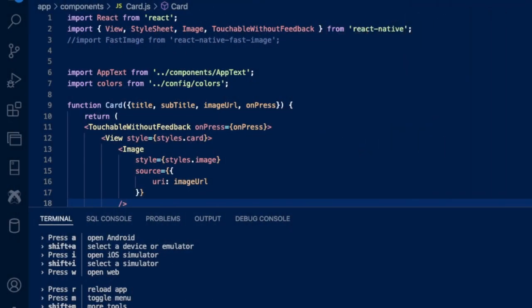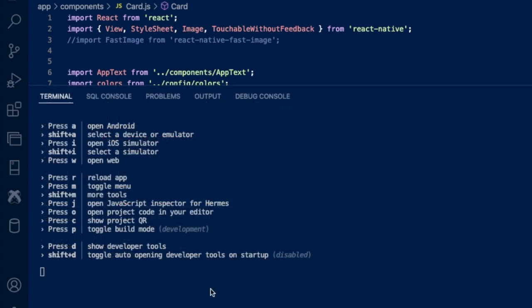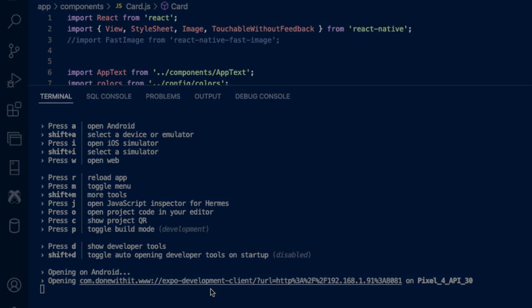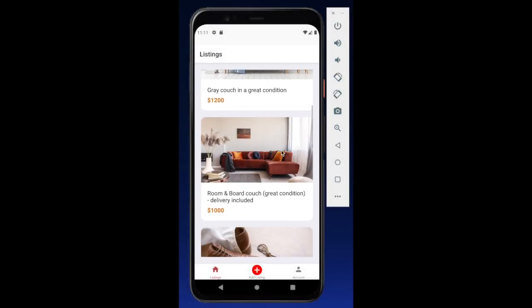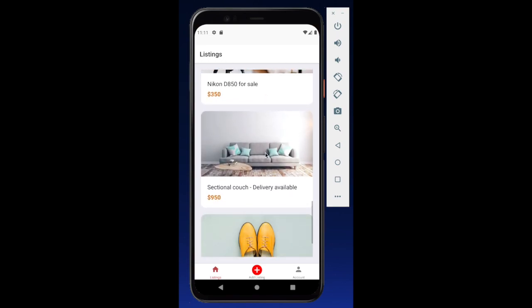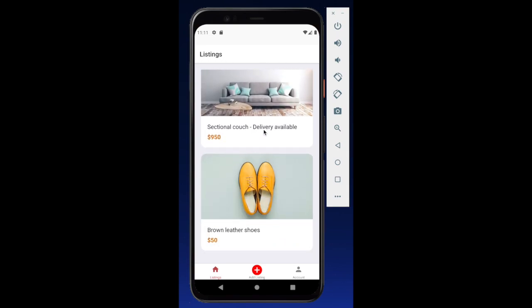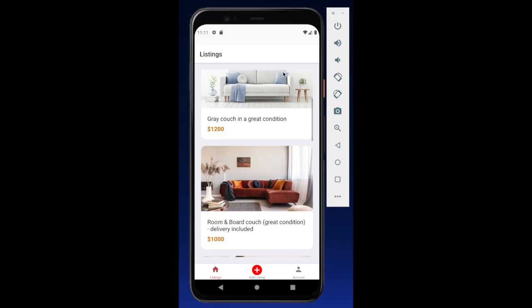In this demo app, we have a series of images rendered by using the image component within Expo. This image component lacks caching features and is somewhat slow in rendering images when we're scrolling. Let's have a look. Here we have already created an app bundle and we'll run it inside an Android emulator. As you scroll through the app, you can see that there is a slight delay in loading images. This delay can be intensified depending how many images you load and how fast you scroll through the images.